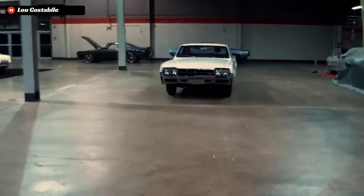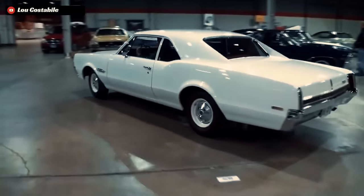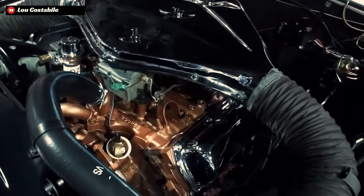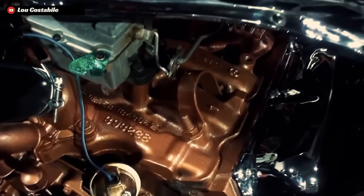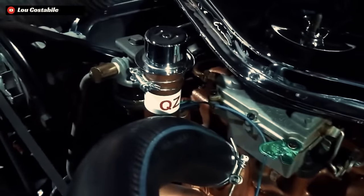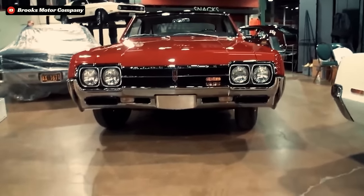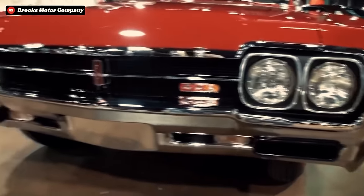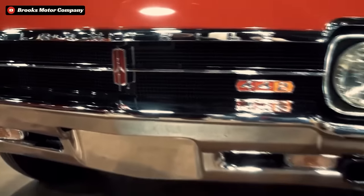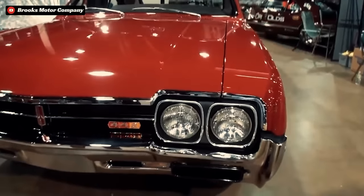Fast forward two years to 1966, and the Oldsmobile A-body platform was given a facelift, as well as added power with the introduction of the W30 engine package. That gave the Olds 442 the most power to date, with a 350-horsepower, 400-cubic-inch Oldsmobile engine. The W30 package was a project by Oldsmobile to transform the Cutlass 442 into a successful high-horsepower monster. It started in secrecy in 1964 and sprang onto the scene virtually out of thin air, with just 50 W30s being released in 1966. The W30 was now Oldsmobile's secret weapon — it just needed some more fine-tuning to be perfect.